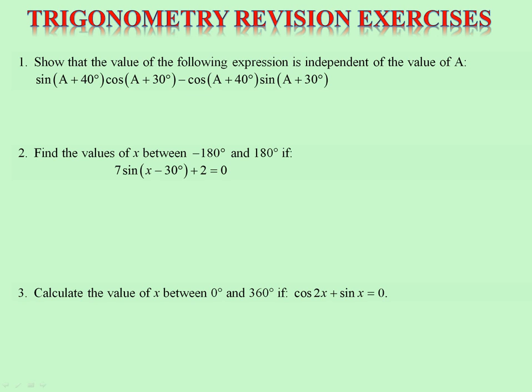Let's look at this first one. Show that the value of the following expression is independent of the value of A. Now that's pretty daunting, except that you must not be in the habit of trying to see the end result. Because if you try to see the end result, you'll be put off. Scientists start trying to do something and they don't know how they're going to end up being able to do it. But they have to start somewhere. So they go in what they hope is the right direction. Then hope. It's always like gambling. Well, maybe informed gambling. So that's what we're going to do here.